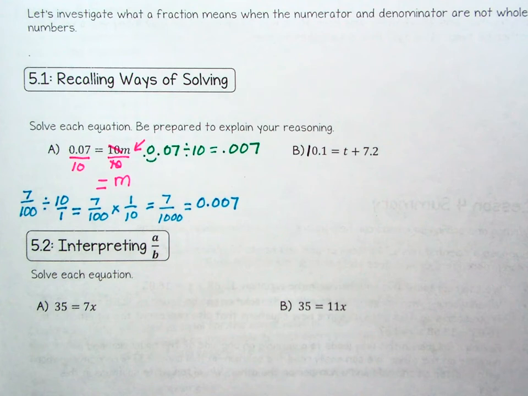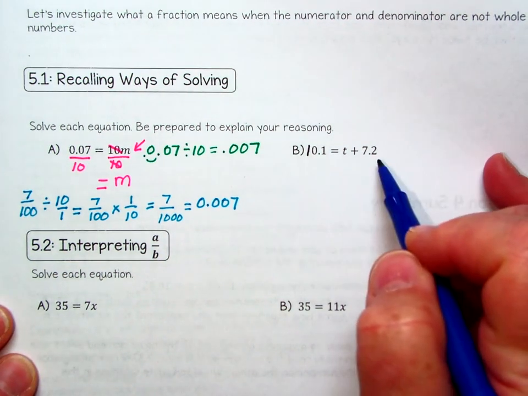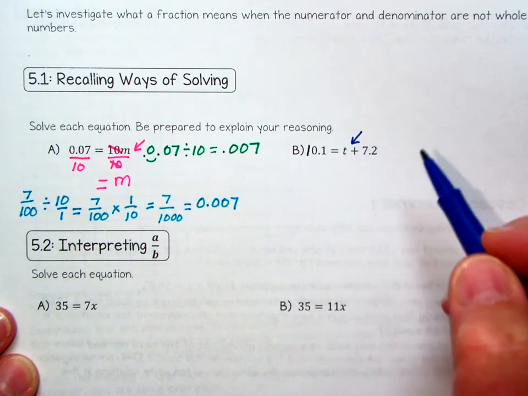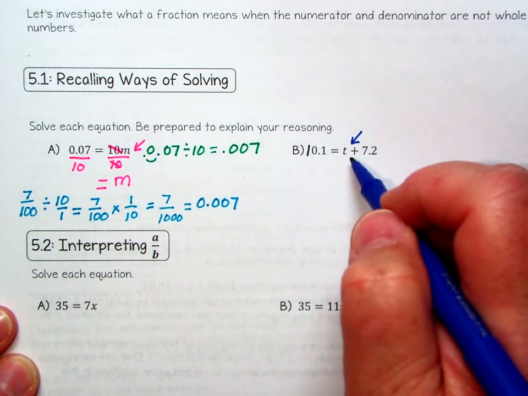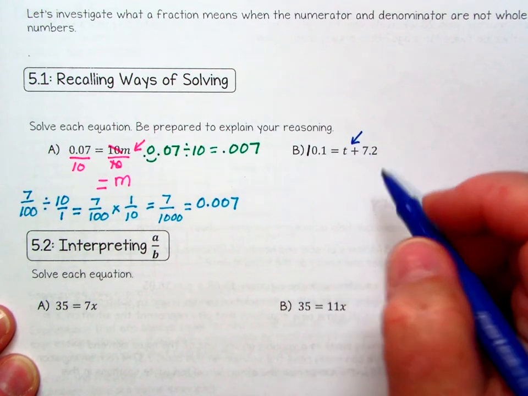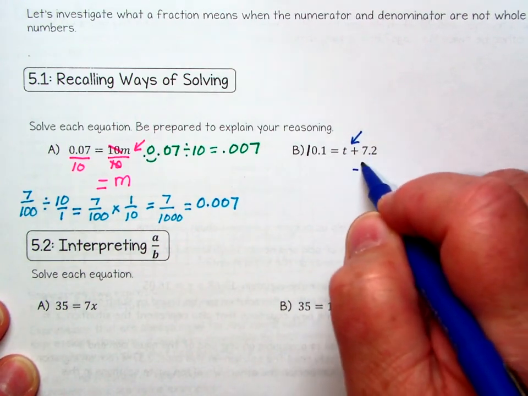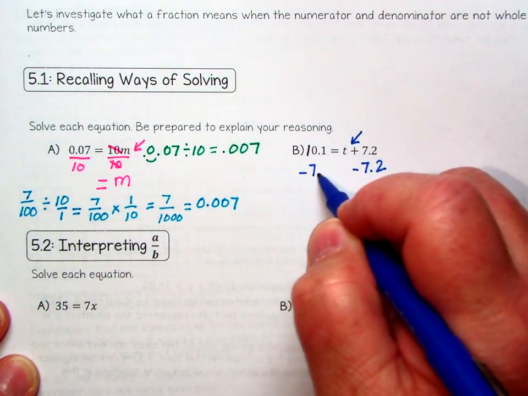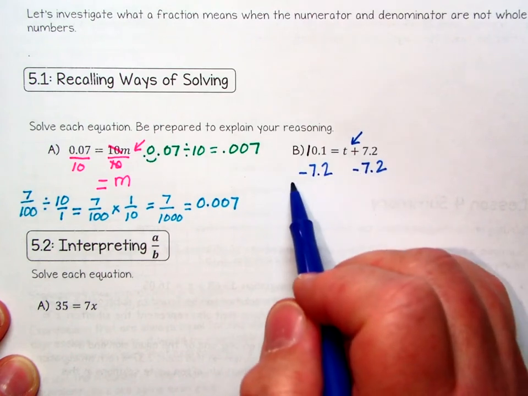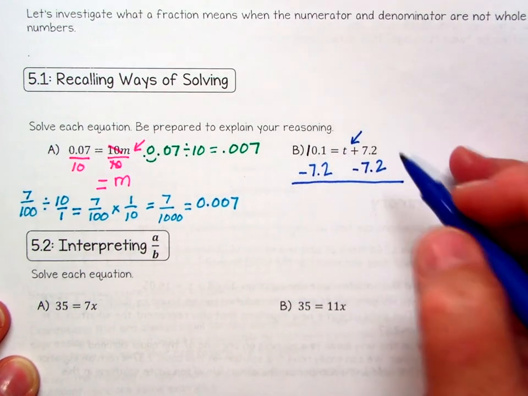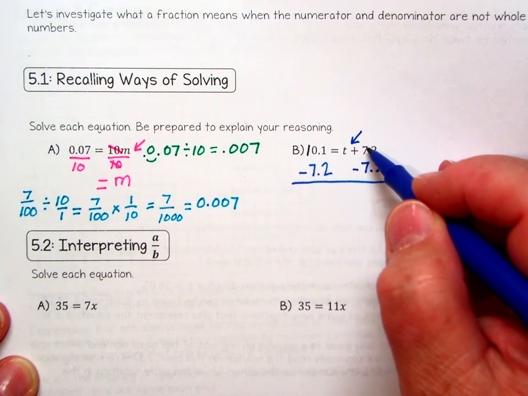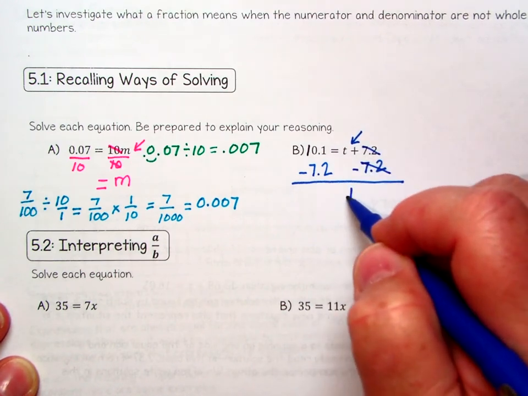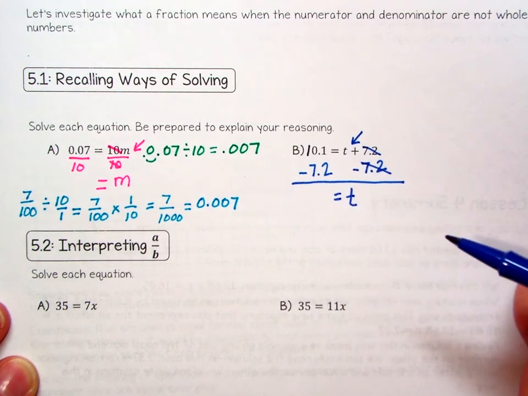Now this is the other structure where we have variable plus a number equals another number. And again, we want to get the variable all by itself. That's how we solve the equation. So I need to eliminate the 7.2 on the right side of the equation. Well, it's being added. I can eliminate it by just subtracting it. But then I need to do the same thing to the other side of my equation in order to keep this a true and balanced equation. So again, on the right side, easy peasy, 7.2 minus 7.2 is 0. That just leaves 1t on the right side of the equation.